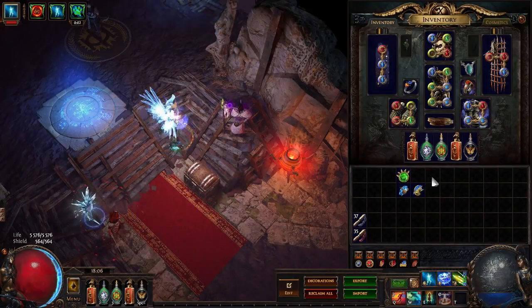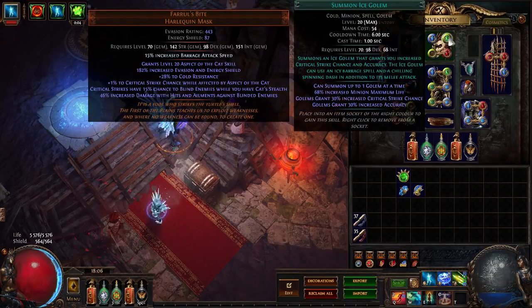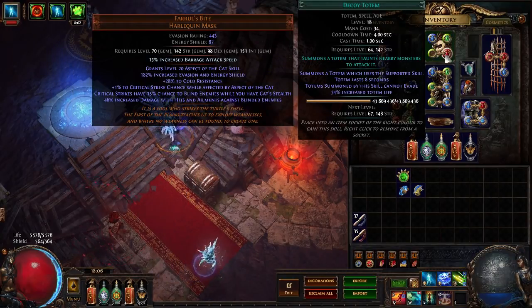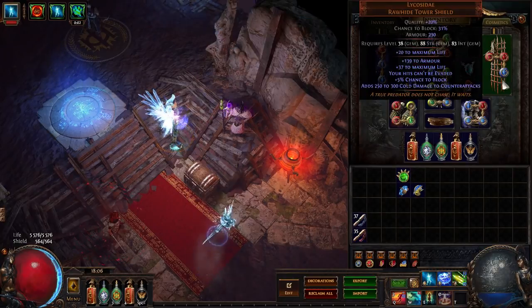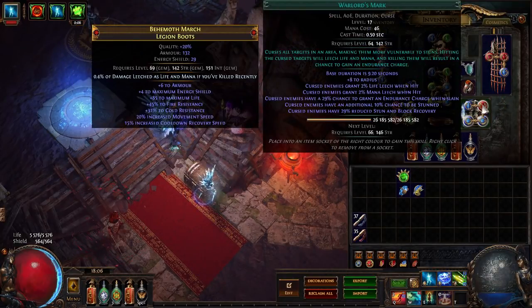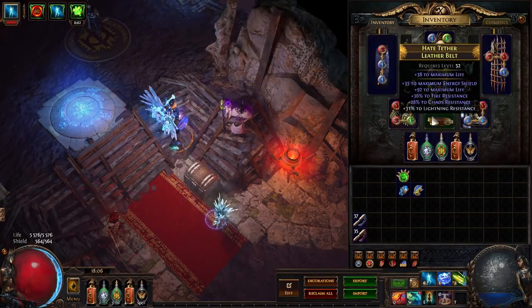Also I have Righteous Fire linked with increased duration, Flame Dash, Ice Golem, Decoy Totem, then I have one cast when damage taken setup linked with Immortal Call and Frost Wall, and then Stormbrand linked with Warlord's Mark and Curse on Hit and Arcane Surge, and then Phase Run linked with increased duration.